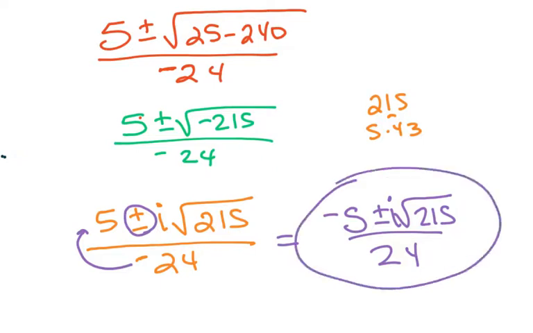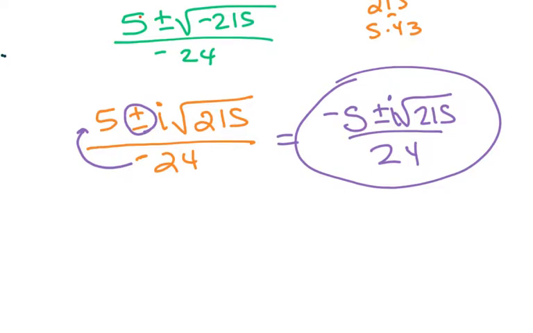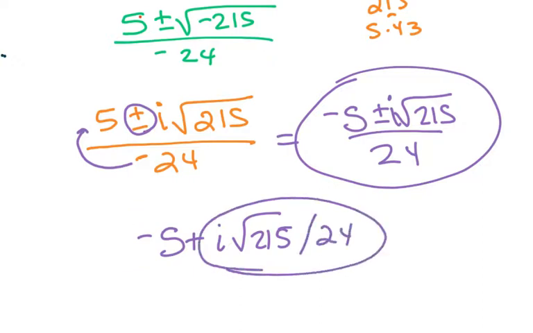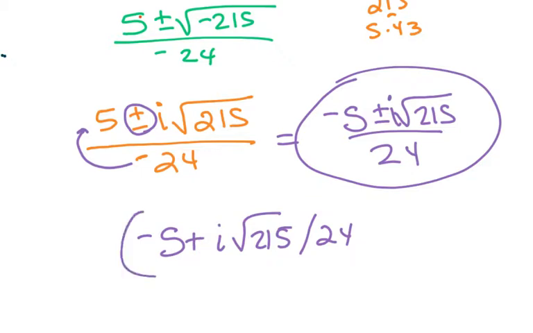There's 2 imaginary solutions, so you can use this in your calculator to check it. So if you wanted to check it, you would type in negative 5 plus i square root 215, and then you would divide by 24. But because you want to divide the entire thing by 24, you need to get either that answer first and then divide by 24, or put that in parentheses and divide by 24. What you don't want to do in your calculator is type it like this, because then that will just do that part divided by 24. So make sure you're paying attention to that.